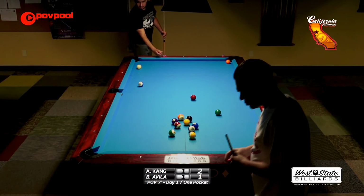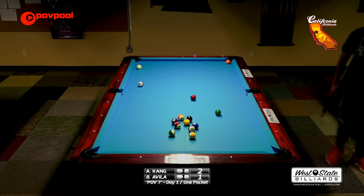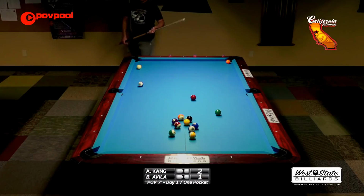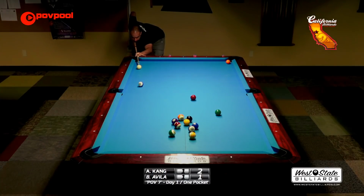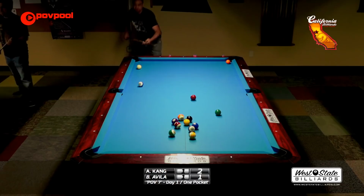Another shot to Amar. Amar happens to come down here, and he's going to make this 10 ball and get on the 7, I believe. If he gets on the 9 ball, it could be curtains here. That was a big mistake. That's a shot that Bryce kind of rushed a little bit. Yeah. Sure did. I'm going to predict Amar's going to run a couple balls here.